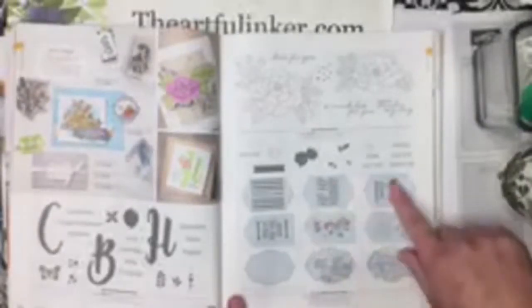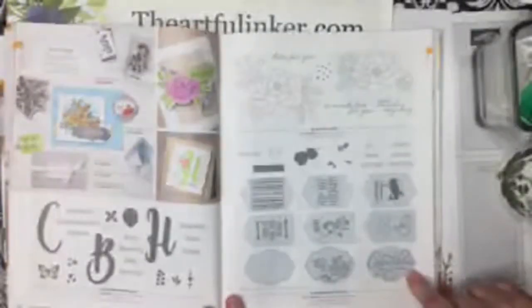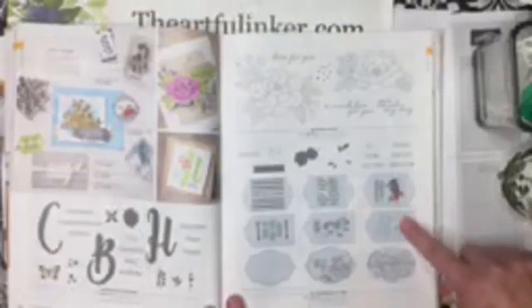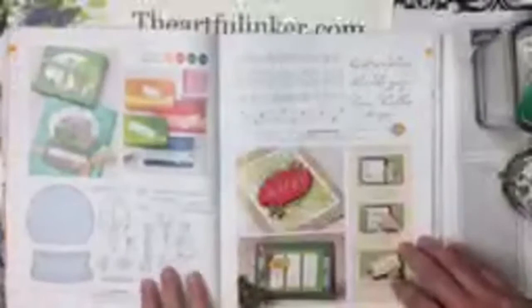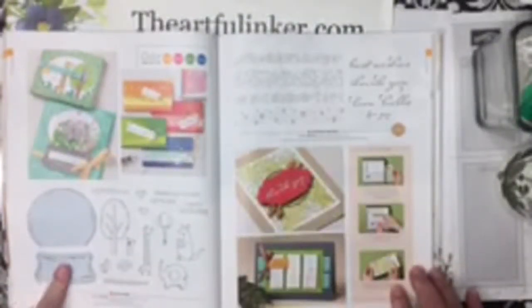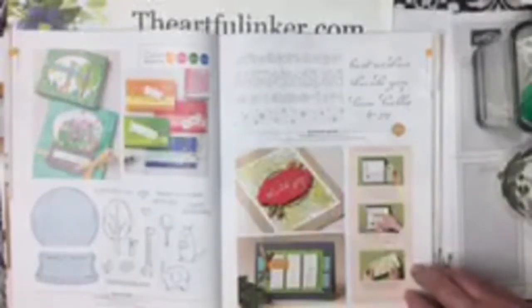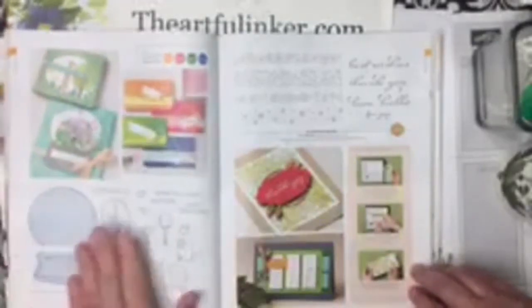Itty Bitty Christmas. I love the Itty Bitty because you get lots of nicely sized sentiments. I don't always use a sentiment, so I appreciate a small one that I can tuck in. Here is the tags, which is great for fall, Christmas, and Valentine's Day. And there is a die that will cut this whole set of three images at one time.